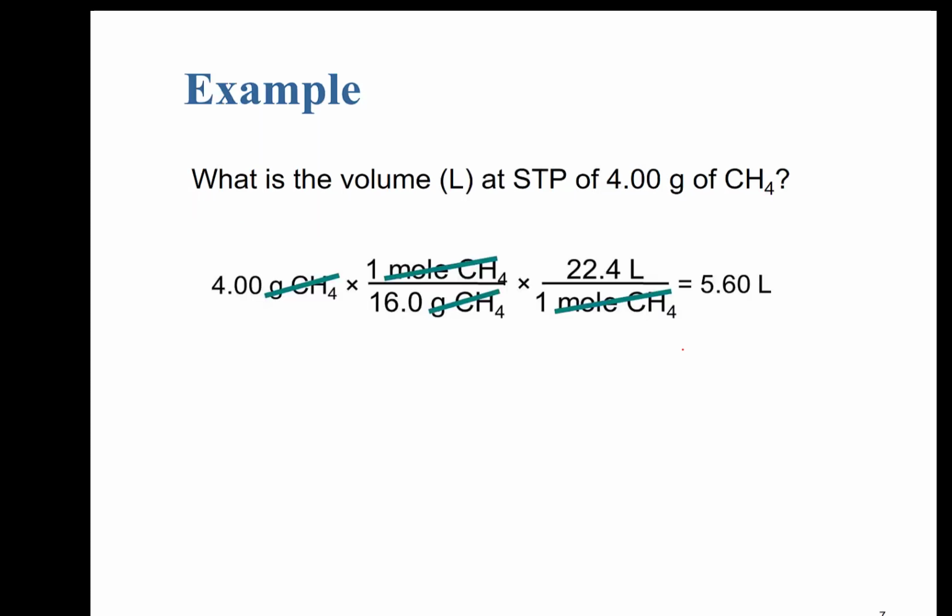Okay, here's another one. This one says I have 4 grams. Well, if I have 4 grams, I don't know anything unless I get moles, because at STP, it's molar volume. So I'm going to take my 4 grams and use the molar mass of CH4, which is 1 C and 4 H's added up. It's about 16. So 16 grams in 1 mole, and then I know there's always 22.4 liters in 1 mole. So 4 times 1 times 22.4 divided by my 16. I have 3 sig figs, so I'm going to get 3 sig figs in my answer.